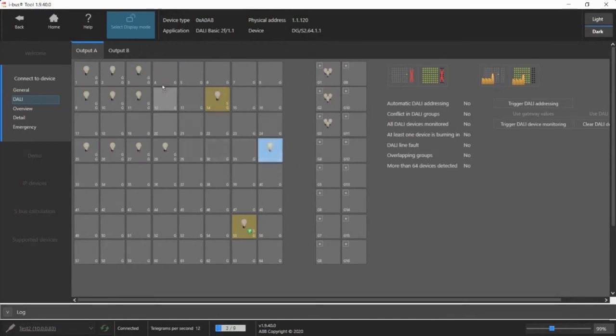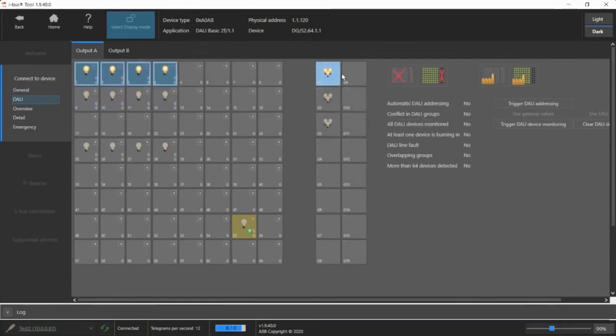And this gives you the opportunity. I can drag and drop these fittings wherever I want. And what happens is the device, you can see it's constantly scrolling here and sending telegrams and querying the line. It will send out the new DALI addresses to these ballasts as we drag and drop them. So no matter how I do them, it does it. Yeah? And I'm guaranteed to work.